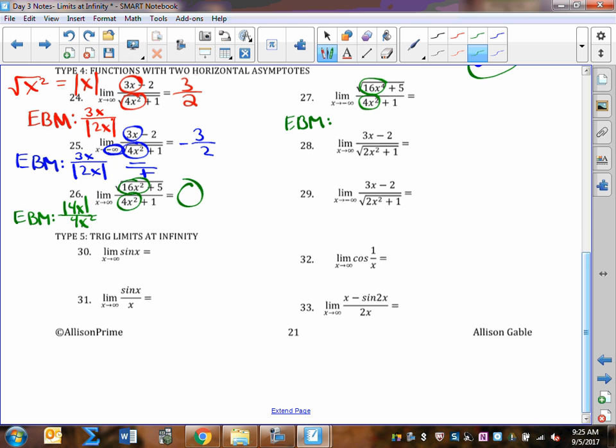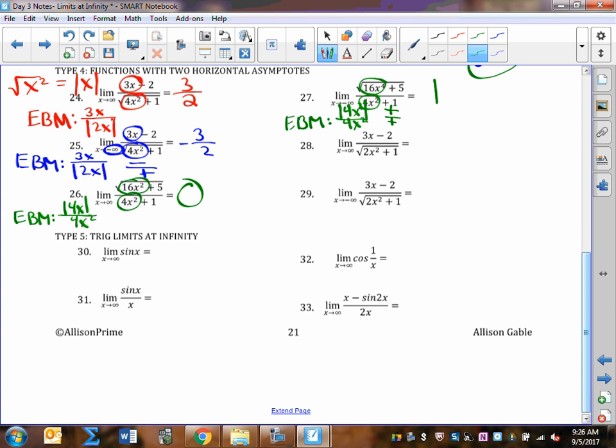Alright, so 27 actually gets a little more exciting, I think. The absolute value of 4x squared over 4x squared. When we take our coefficients there, its balanced coefficients will give us 1, right? But we've got to consider we're going to negative infinity. If I take negative infinity and put it in the top, I get positive. And if I take negative infinity and put it in the bottom, what do I get? Positive. So it's still just a positive 1. Don't let the fact that you're headed toward negative infinity make you think it has to be a negative asymptote. Not necessarily the case.